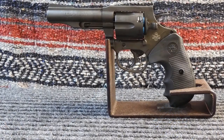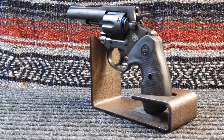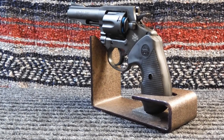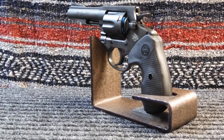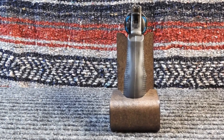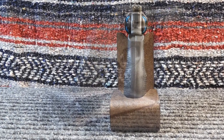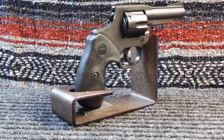Moving further to the rear and down, we have the grips. Yes, the grips. Seemingly made out of polymer material that is somewhere between a soft rubber grip and a hard plastic grip, they are a bit thin for my taste. I prefer a more rounded grip girth. The narrow grip of the M200 cuts into the palm of my hand, but is not obtrusive to the hand. The grip is comparable to the Pachmayr grips that are found on many revolvers and exhibits a slight palm swell, which is fine with me.